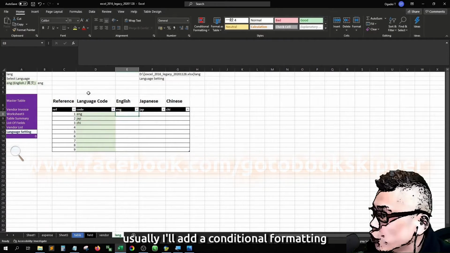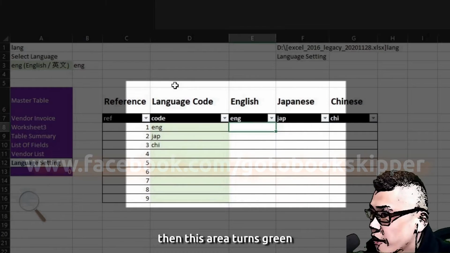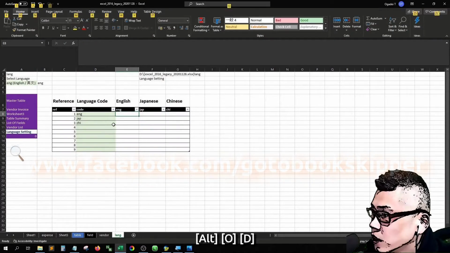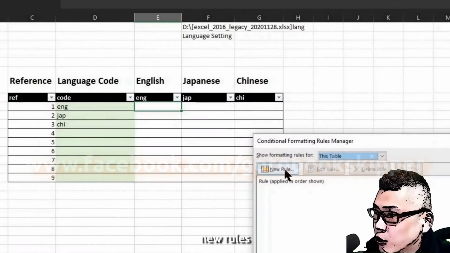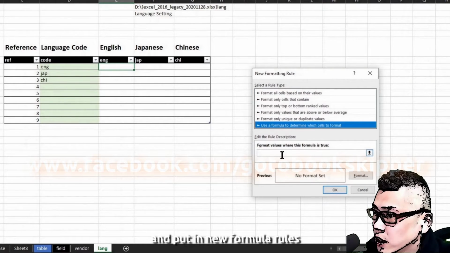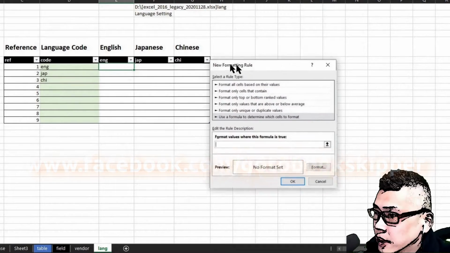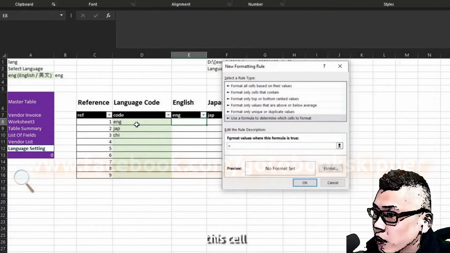Usually I'll add a conditional formatting if my language code isn't empty. Then this area turns green. Let me see Alt-O-D to bring up conditional formatting, new rules, and put in new formula rules here. Equal to this cell, D8.